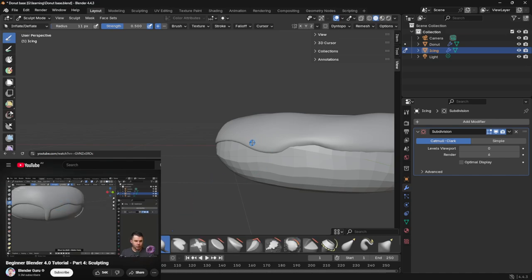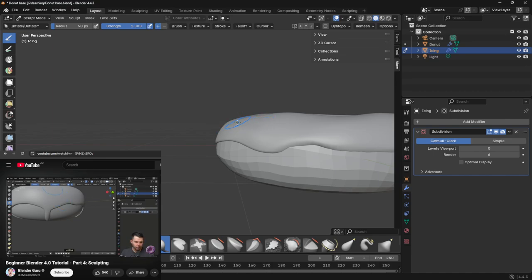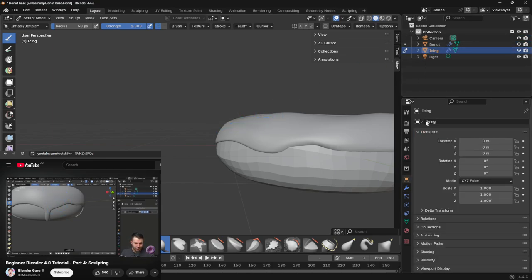By the way, if you want to change the size of brushes in Blender, you've got these ones here, you've also got the strength slider here, but there is a hotkey just to change the size of the brush with F. So F to change the size of the brush, and you just pull out with your cursor to make it bigger, and then pull in to reduce it, and then do a single left click to confirm. You can also change the strength with Shift F. So Shift F, pull out, click, and then Shift F, pull in, click. Anyways, if I draw on this, you can see that I'm inflating that edge.